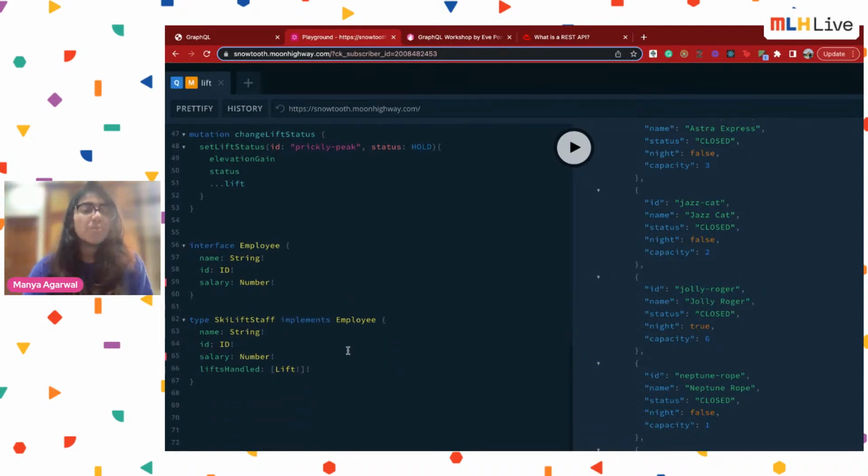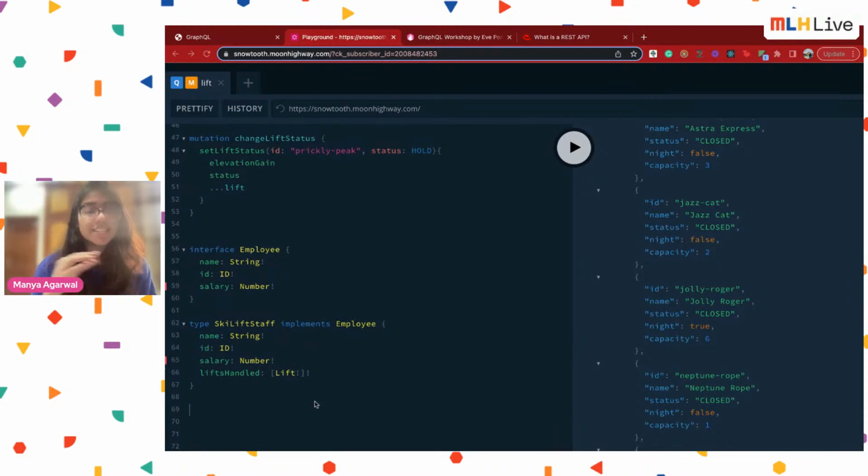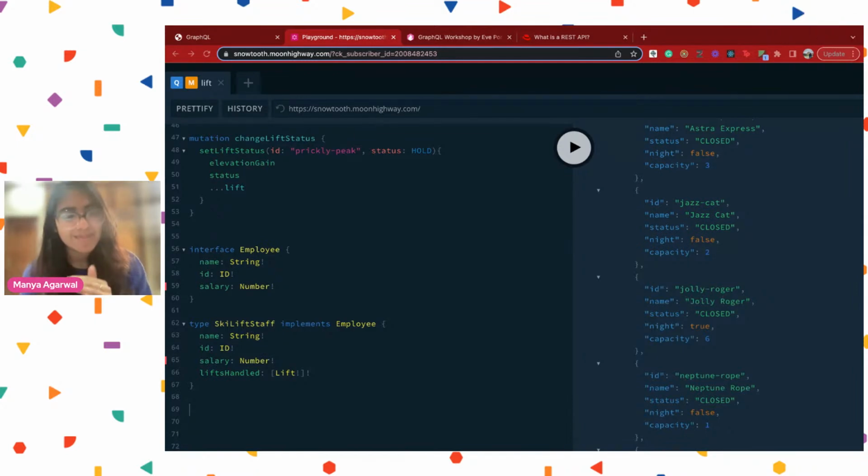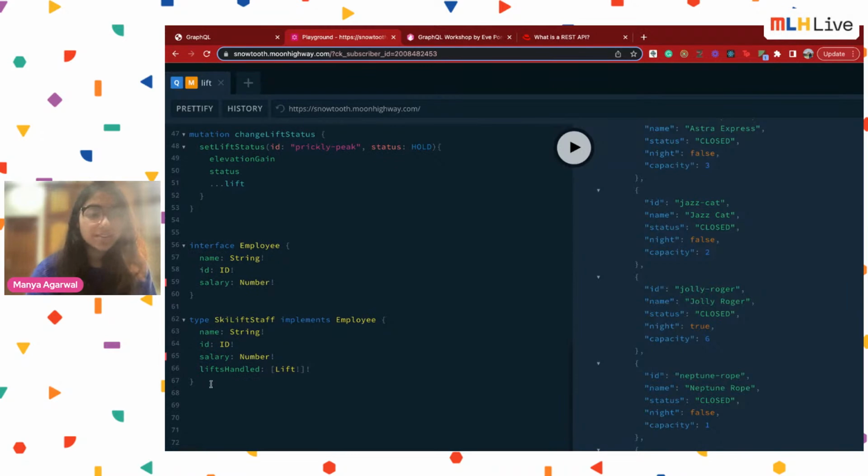Okay, so one thing you're going to notice here is that I have to repeat name, ID, salary. This is yet another tiny annoying thing about GraphQL. Even when you're implementing interfaces, it needs you to tell it how you're implementing that interface and all the fields that you're using, because GraphQL just does not allow for any leniency anywhere. It's very verbose, and you need to define your schema pretty thoroughly. It's a good thing, but sometimes it can get annoying and can also be a bad thing. So that's just a tiny thing I wanted to say about interfaces.